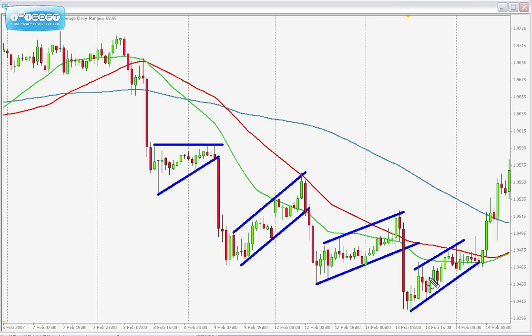Sure enough, we get yet another range, another flag. You see the flag? Another bearish flag, which again leads to another ascending range, overshoots a little bit above the area of dynamic resistance, but it doesn't matter because within 1-2 bars we shoot back below. Again, another nice breakout, another nice ride down, making new lows.